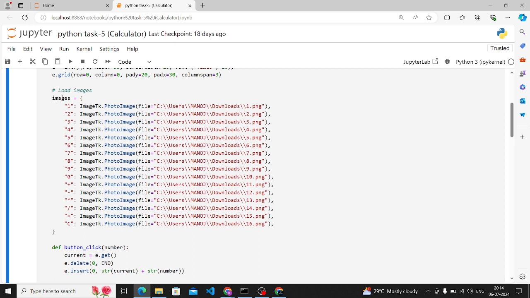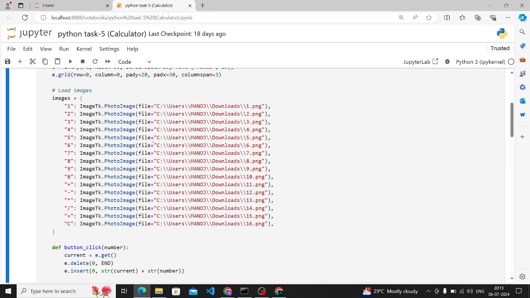This is a dictionary mapping button labels to their corresponding image files. This is how you can make a dictionary type.